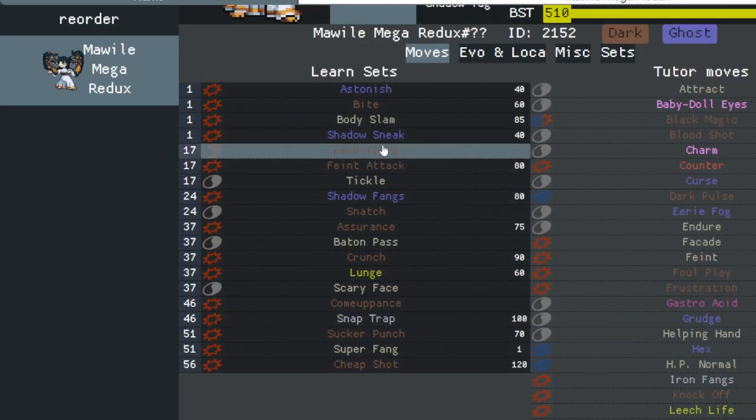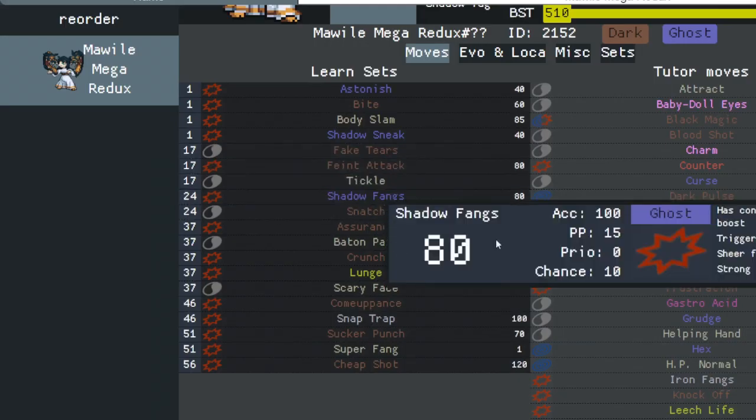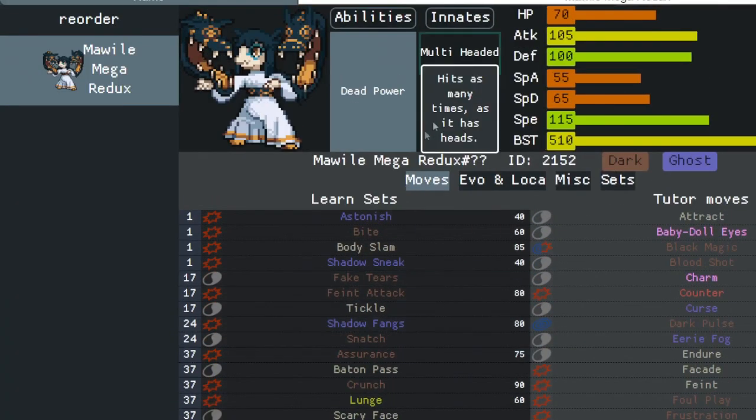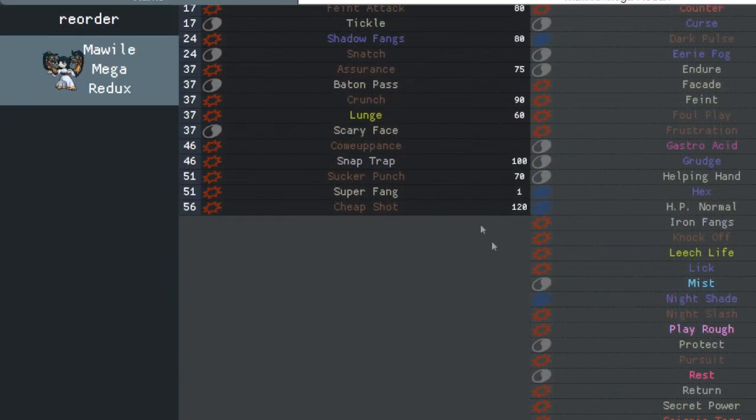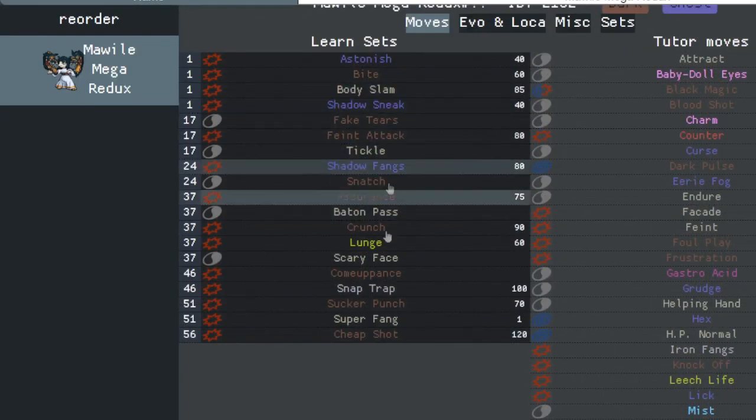In terms of Ghost STABs, there's a new move called Shadow Fangs. If you don't want to use Poltergeist, Shadow Fangs is basically the physical version of Shadow Ball. You have 80 base power, 100% accuracy, all of that good stuff. It's also boosted by Strong Jaw, so you're going to be running that. It also has priority in Shadow Sneak, which is here, and then Sucker Punch is here.